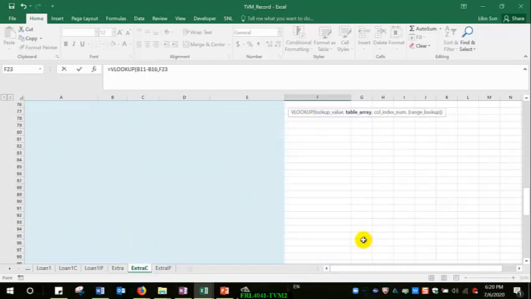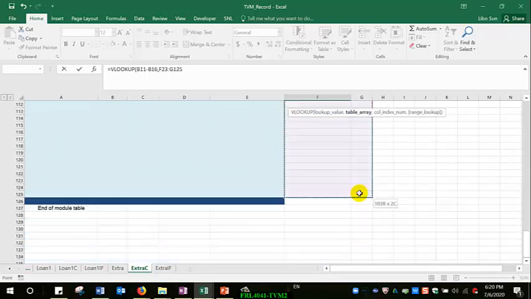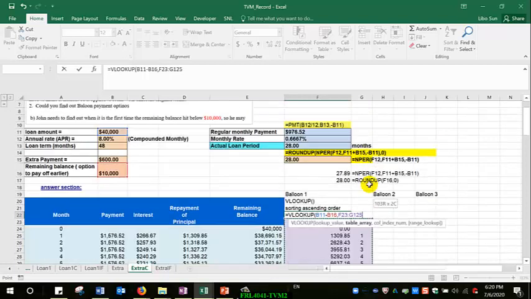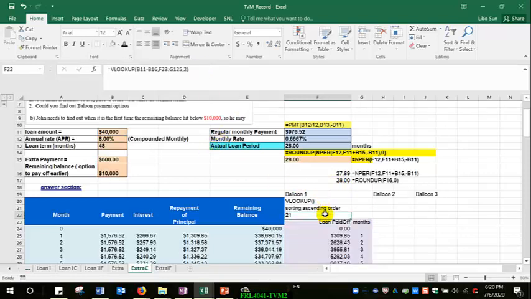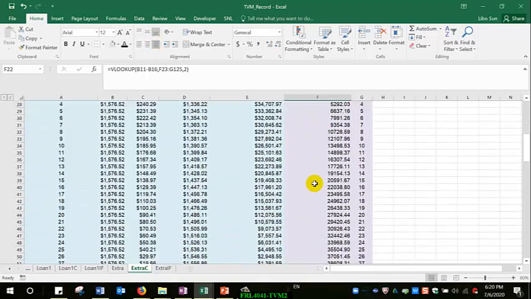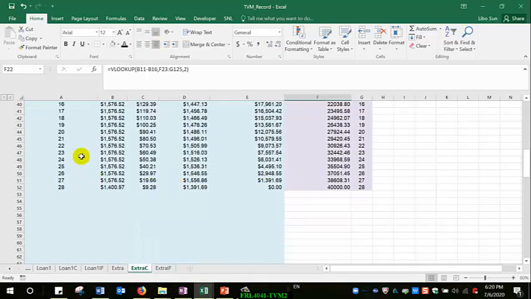Okay, then I'm going to drag down, so that way it works for all versions. Then I'm going to return the month indicator, which is the second column, right? So you see it's 2021, right? 21. So 21, and the actual information is that we are able to pay off at 22.